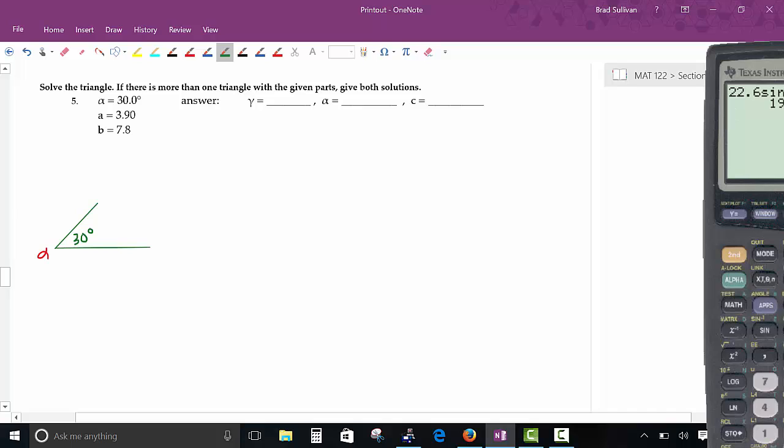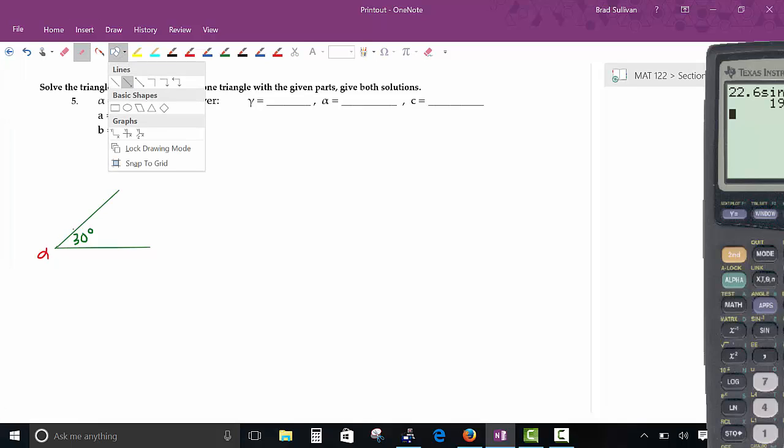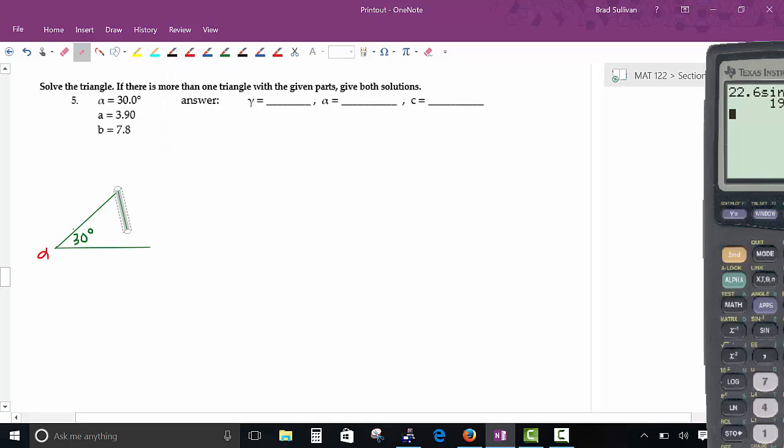Okay, then the side opposite, this next angle that I gave you, you have to have an angle, then a side, then a side. So I'm going to go like this. I'm going to take this length out, and I'm going to call this B. I'm going to do this one more time to make this look so it can show the case that you're going to have. So I'm going to make that like that. That's my 30-degree angle. And then I'm going to call this angle here, I'm going to have that side like this. So we're going to say this is angle alpha.